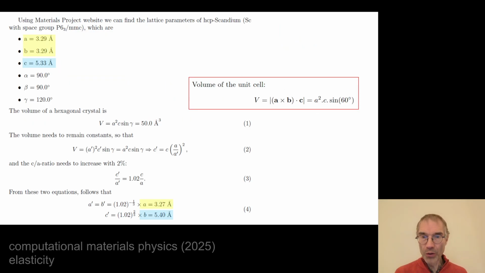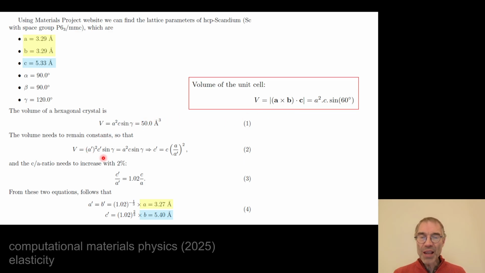And I've put here one of your answers, where you start with A, B, and C that have these values. The angles alpha, beta, gamma are like this. It's only gamma that is different from 90 degrees. You calculate the volume of that hexagonal unit cell, either with this expression or with the very general expression for a crystal. So this combination of cross and dot products you can do for any vector A, B, C.